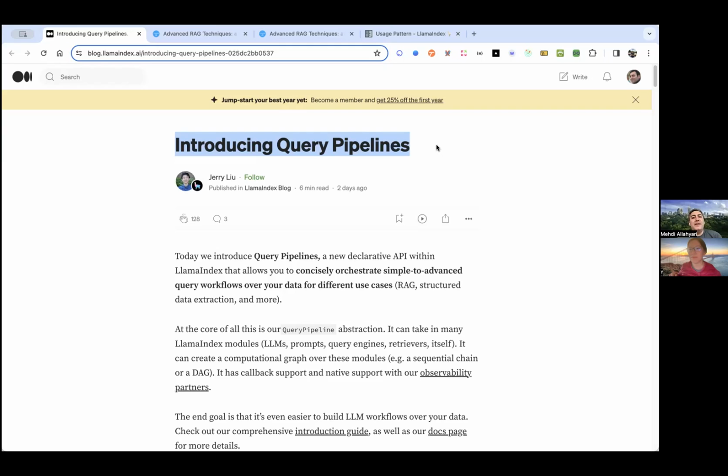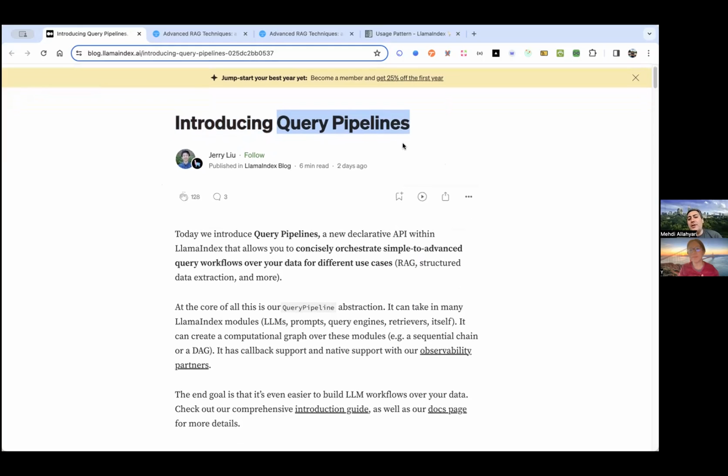Sure. I read the article more or less, and it's a very interesting article. LlamaIndex is essentially just keep updating their library, so they're adding more and more features. One of the very recent additions to the library is query pipeline. So what is a query pipeline? In a nutshell, here you can see the definition: it is a set of APIs that let users connect different components of the RAG together very easily.